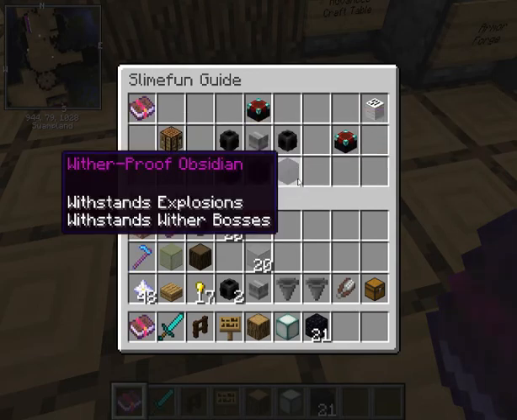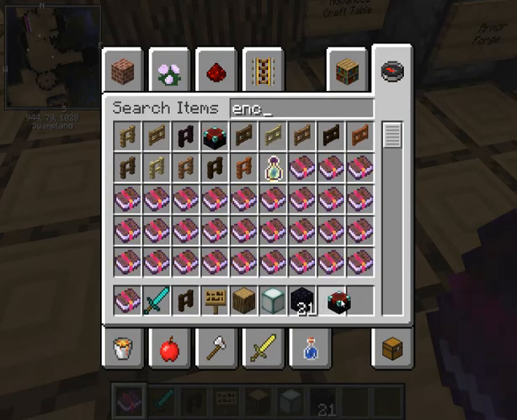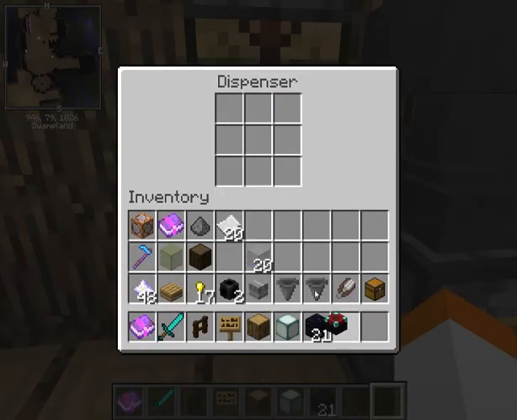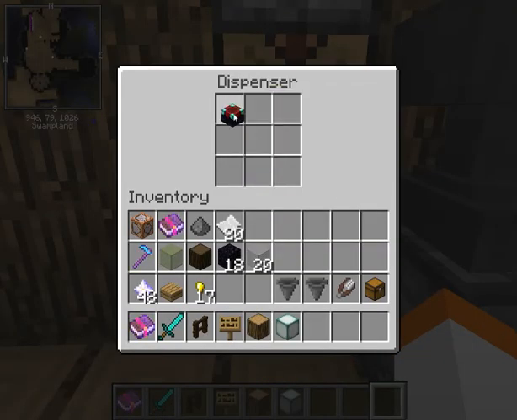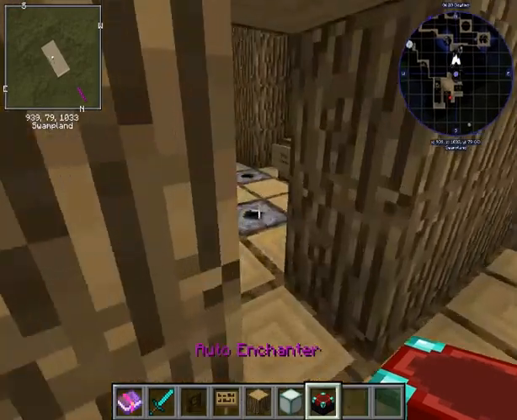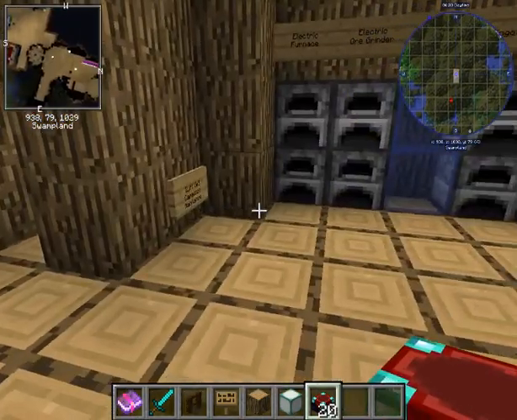Okay, so three weatherproof obsidian, two carbonado, an enchantment table. Really? Makes sense. Let's say auto enchanter. That goes like that. And we have our auto enchanter. I don't believe these can be upgraded. I'll take a look here in a minute. But they require 18 joules of power a second. Like I said, fun little tool.